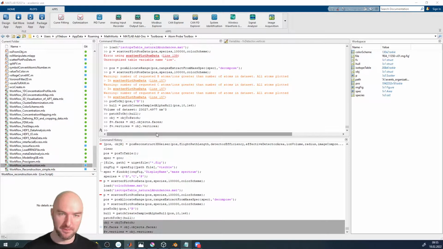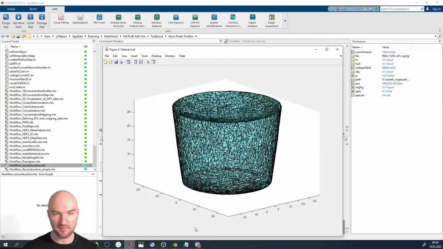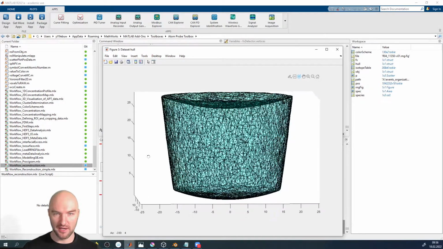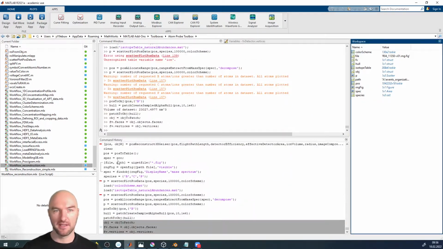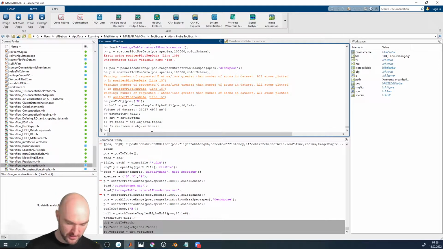And now we're back in business in MATLAB, where we have our hull here, and I can just go and plot that patch. Face alpha 0.6. It's not a deconstructed object.